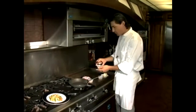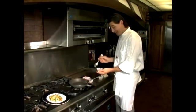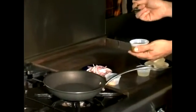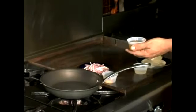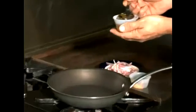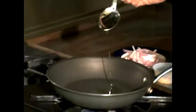I use an olive oil canola blend, and it's very nice, very light. The canola has enough in it. It's a non-trans fat oil, so it's very nice. And I usually add about a tablespoon, and you just want to drizzle that in the pan. Make sure the pan gets nice and coated. So you'll want to coat the pan.